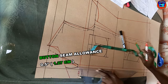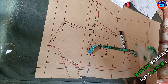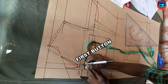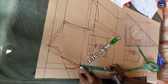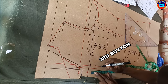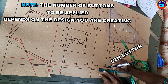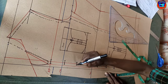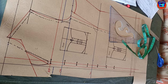Still, I square down 0.5 inches for safari suit button placement. Then at this point, I mark the position of my first button. Then from this button to the next button, I leave space distance of 2.75 inches. Here is my second button. Third button. Fourth button. Fifth button. Sixth button. Then the seventh button. So, we have finished putting the 7 buttons. As you can see, our pattern is already showing the shape of our safari suit. The last thing now is to trim out our pattern.